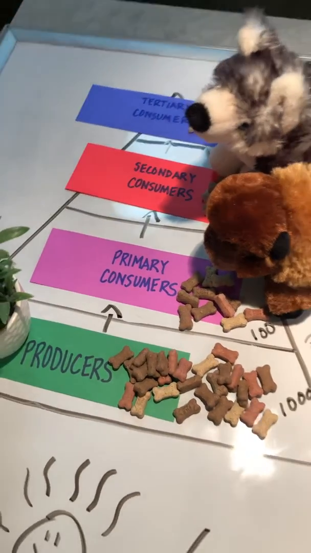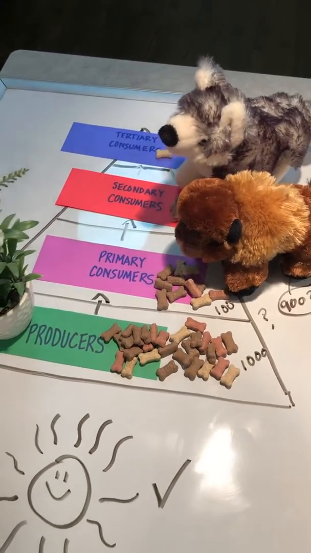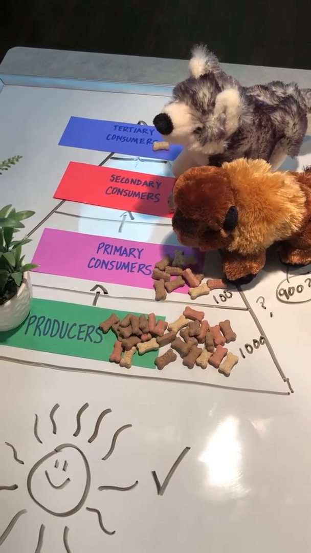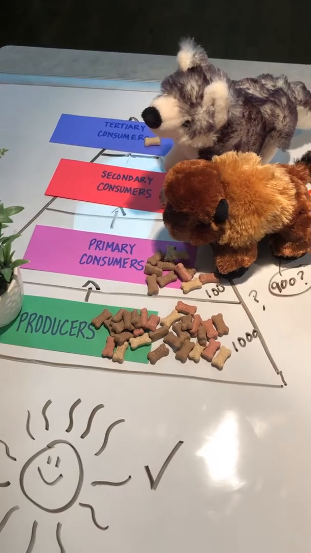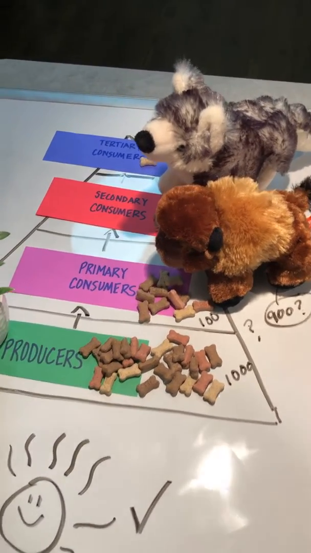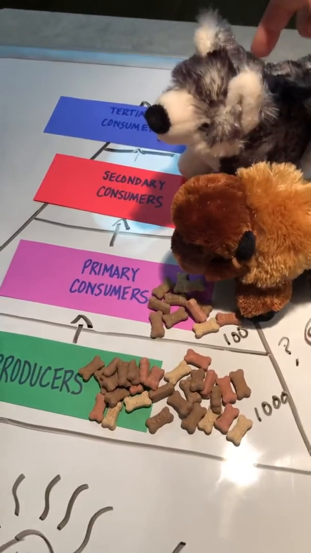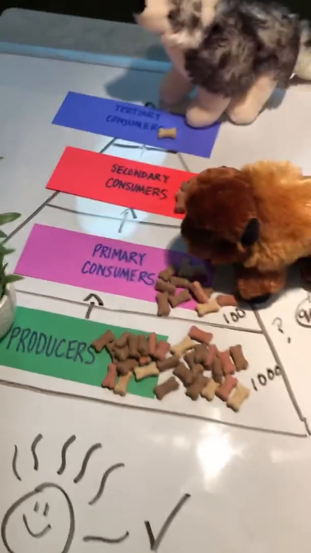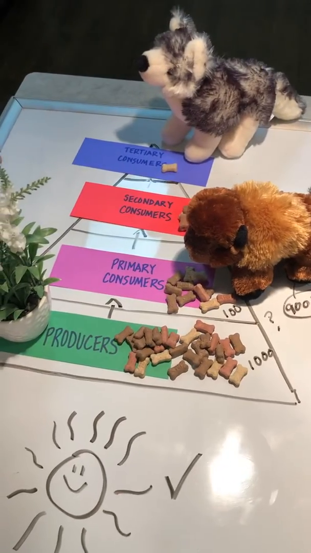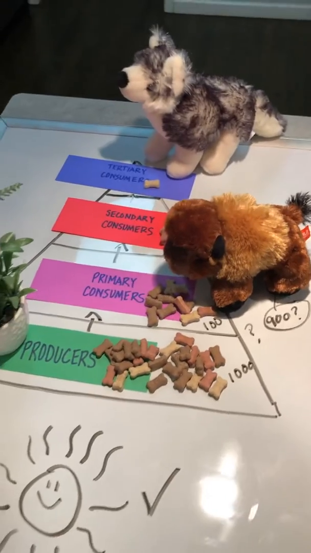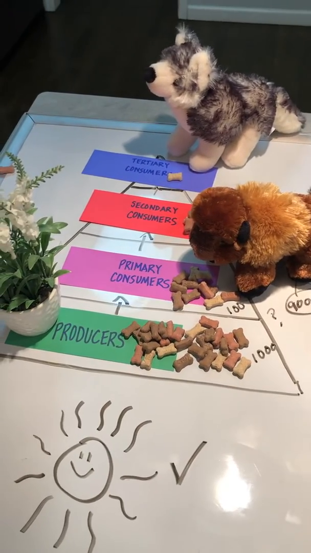Okay, so a secondary consumer might be a wolf in this case, or it could be a coyote. Okay, and then that only has so much energy to gain from it. And then the tertiary consumer, if this is a coyote, then this would be a wolf, because a wolf is a top predator, especially in Yellowstone. And so if we could imagine, there would be like a coyote here, and that would be the tertiary consumer. So that's a perfect example.